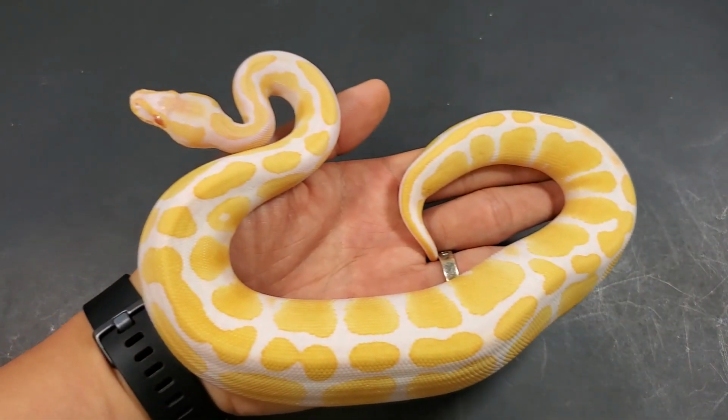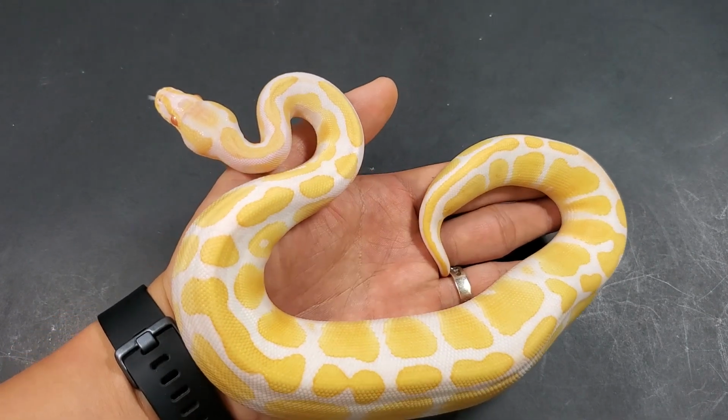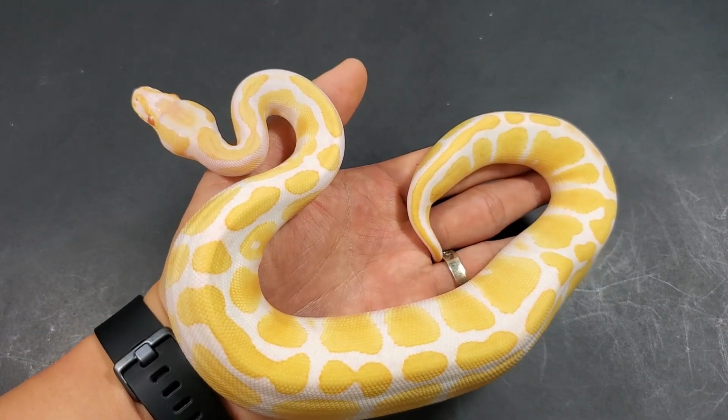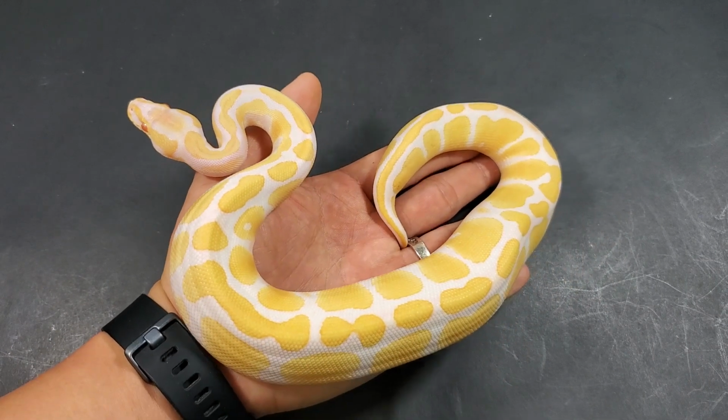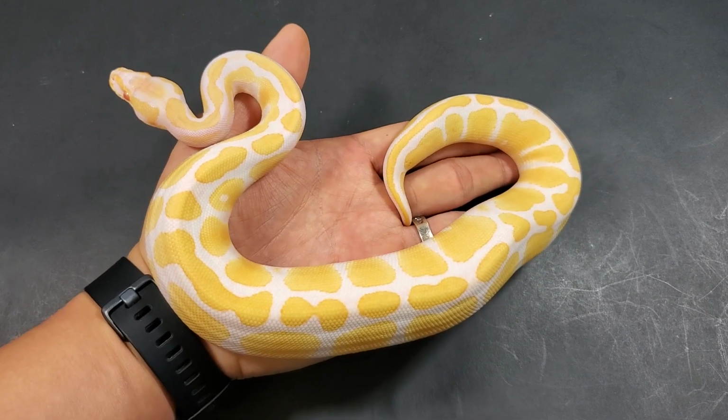And this is going to be the last one I want to show you. Originally, I wasn't going to show this one off to you because when I pulled her out, she looked like she was going to take my face off. Usually she's much more calmer, and they do calm down as they age a little bit. She's doing really well. You can see the size.